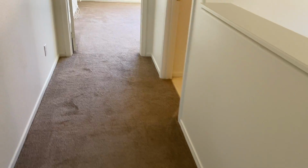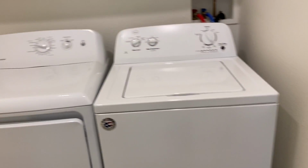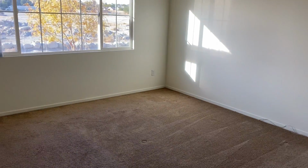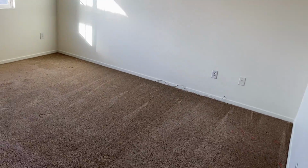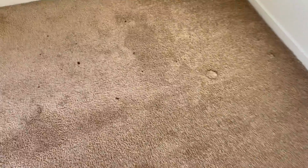And we're going to the laundry room. And the laminate here is just really bad. It's just colored. Nothing we can do to fix this coloring. Would be a great thing to have this replaced with the tile as well. Going into the master bedroom. And we could also see the red stains that are in here that are just so strong, nothing we can do about it. And I'm guessing what seems to be cigarette burns and gum. So it is pretty bad, unfortunately.